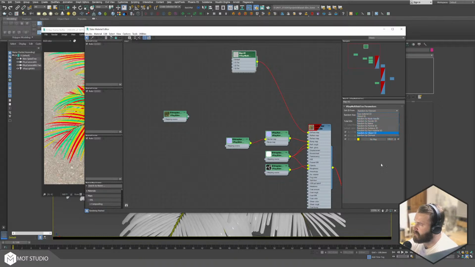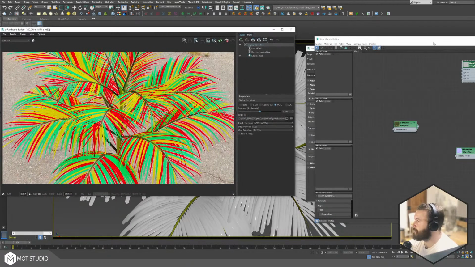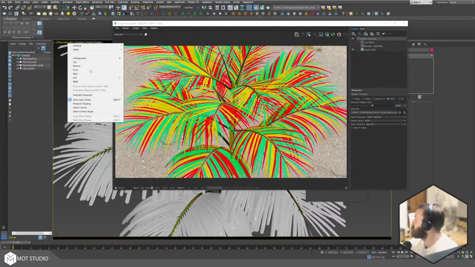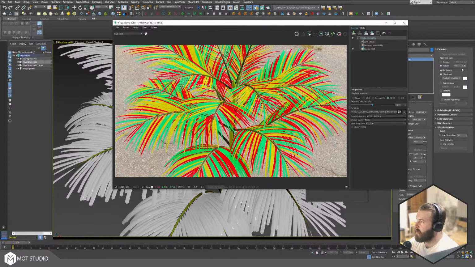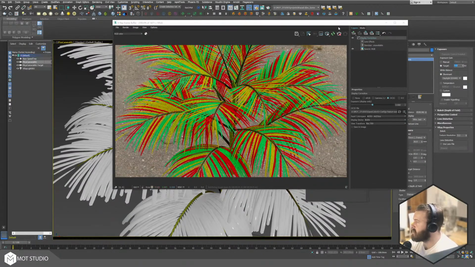If you start to scatter something, you can use the particle ID, so it randomizes the particles and so on. So let's take down the select camera, and let's take this to 9, something like this.